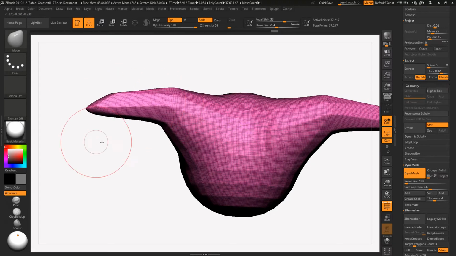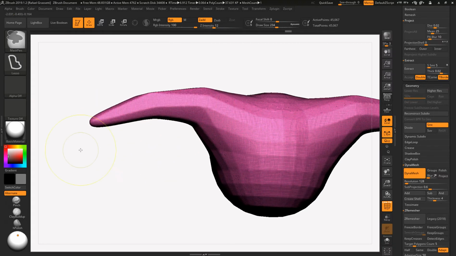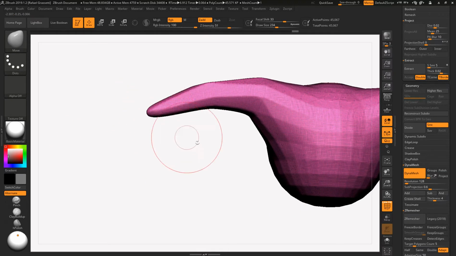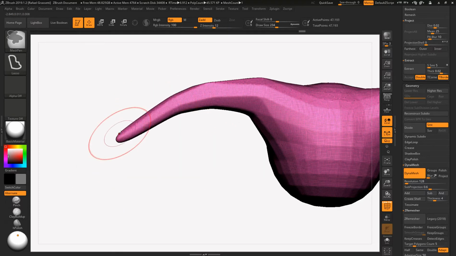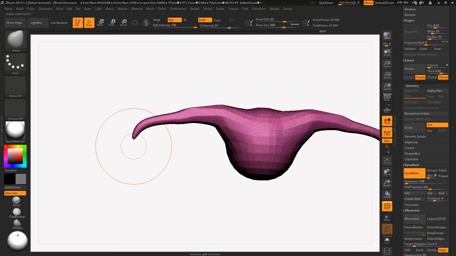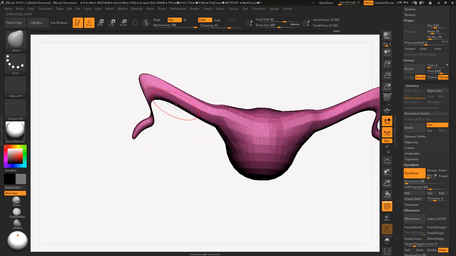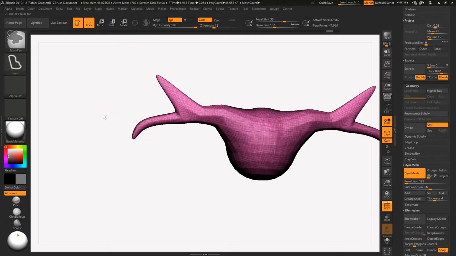So I can easily start pulling it, Control-drag, and recalculate the Dynamesh. And with that, we can make basically whatever we want out of this. Now, it is very complex to control a lot of shapes doing this.